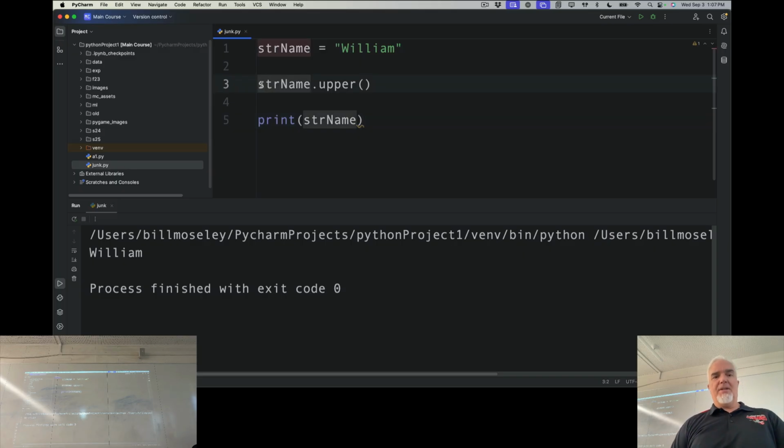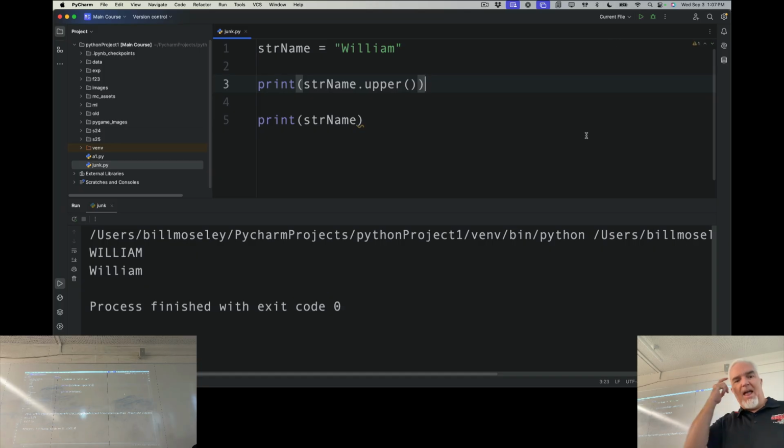So if I want to, I could say print that, and now you can see it's printing the thing that this returns, all uppercase. And then it prints strname, which is still the same case it was originally.